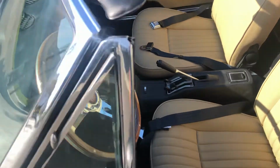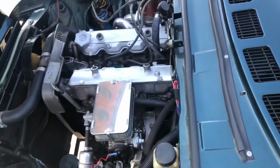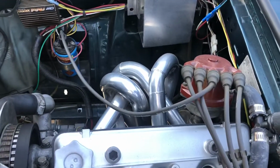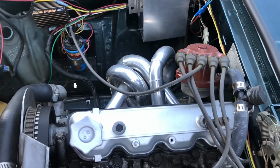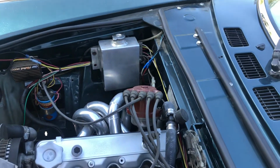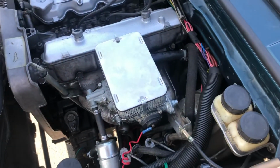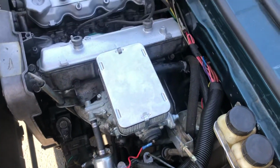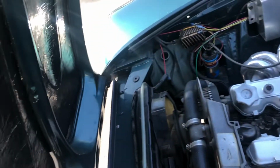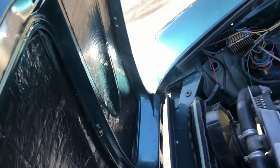So we can look under the hood. This car is mostly a stock 1800, with a few little modifications. It's got some very mild street cams in it. It's got our header and full exhaust, and of course our header's ceramic coated and polished. It's got our billet aluminum coolant reservoir on it. It's been upgraded to a 32/36 DFEV carburetor and aluminum flywheel. Other than that, the motor's mostly stock. We did put hush mat under the hood for heat and noise insulation.